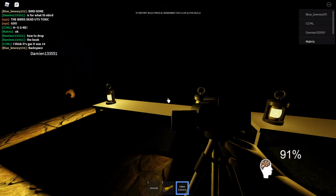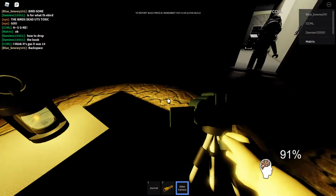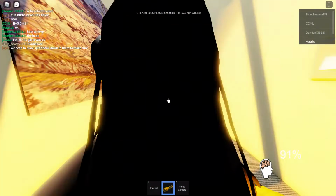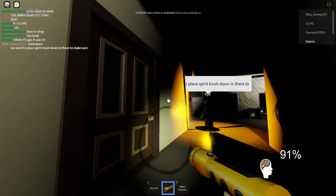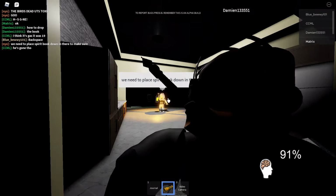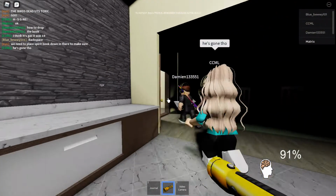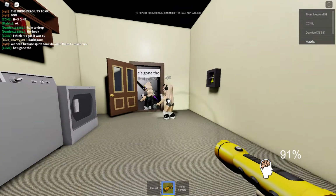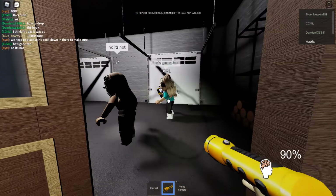I don't know where it is. But yeah, that was a really ghostly event, guys. We had two ghostly events this time. I'll just go inside again and let's see if he's still there. We need to place the spirit book down inside there. He was there, right? We can do this. He's there, he's gone. Wait, what?